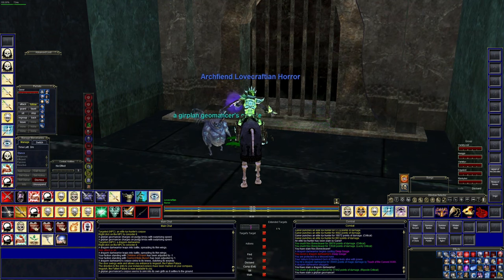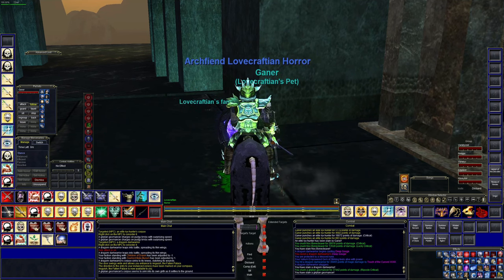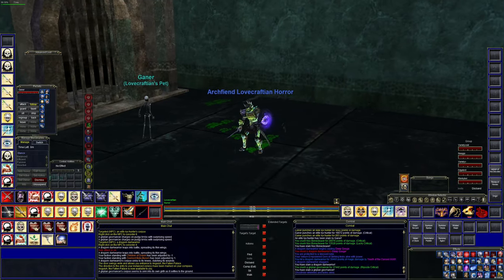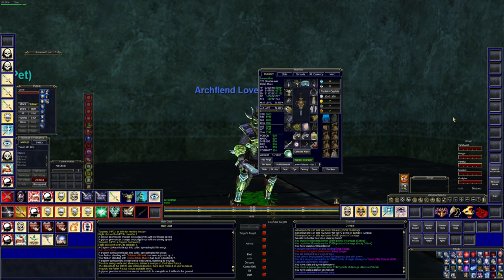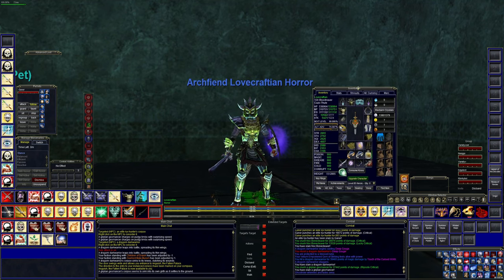Let me just go ahead and get rid of my little mount here. Alright, so this is my level 120 Shadow Knight. I'm pretty happy with the name that I got him. I thought it was going to fit pretty well for what Shadow Knights are in general, and this is to give you guys a pretty good idea of what we're looking at with the stats.